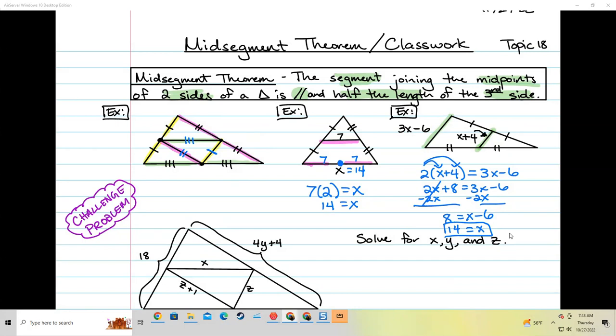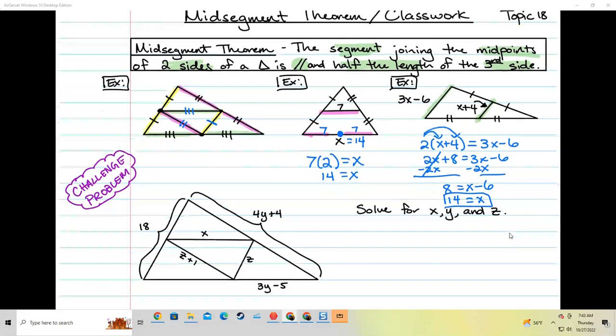Okay, so hopefully that makes sense to you. Again, take two of the smaller pieces, and it's going to equal one of the big pieces. You can go backwards by taking the big piece and taking half of it, but the algebra on that makes it a little bit funkier. So I'd always go the other way.